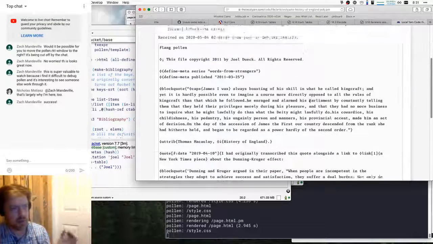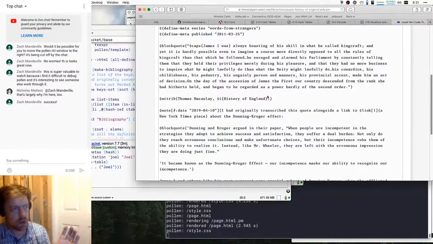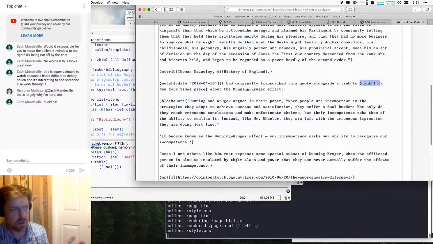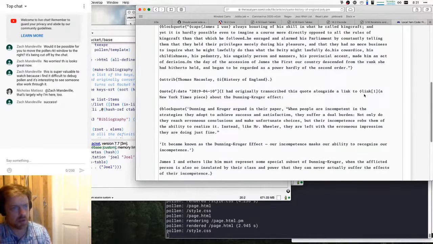If you don't want to depend on the order, then this link tag actually doesn't produce the hyperlink. It produces a little placeholder. And then it goes back afterwards, grabs up all these URL definitions, and then replaces those placeholders with the actual HTML hyperlink.